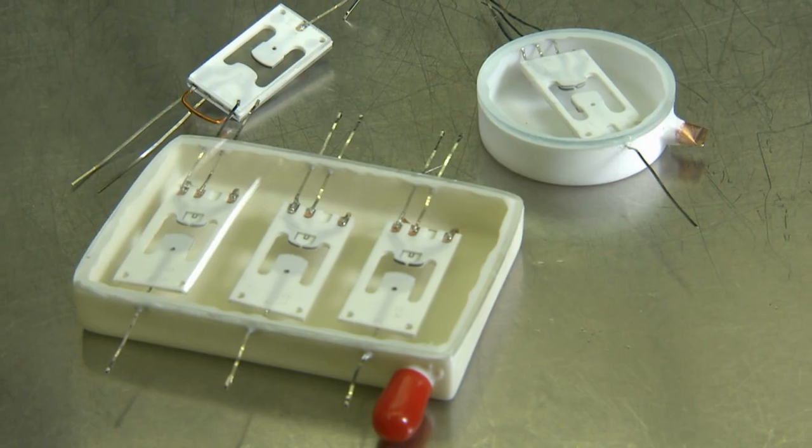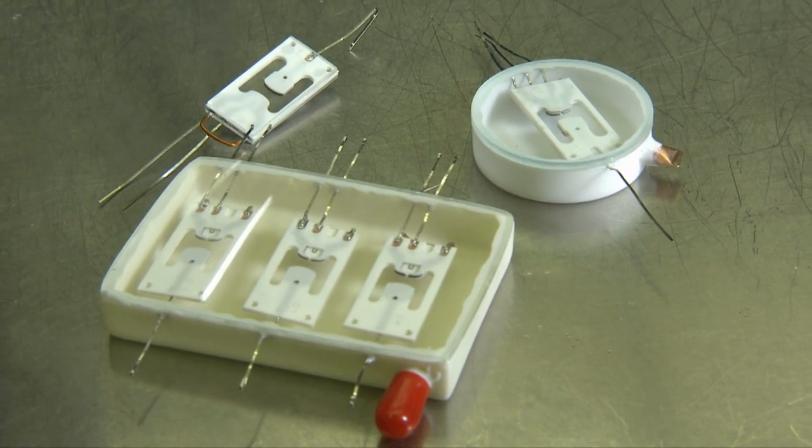We calibrated it, got the detection levels we expected, and that's when we started becoming successful with this device. It has a lot more potential than I can even think of — it comes from a combination of a lot of research, pulse power, and physics all combined together. It is the first step into a new way of thinking about healthcare, specifically cancer research, and a step forward in inspiring new scientists to think about practical, inexpensive, mass-produced, and environmentally friendly technology.